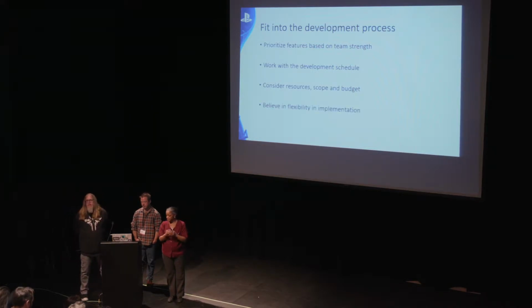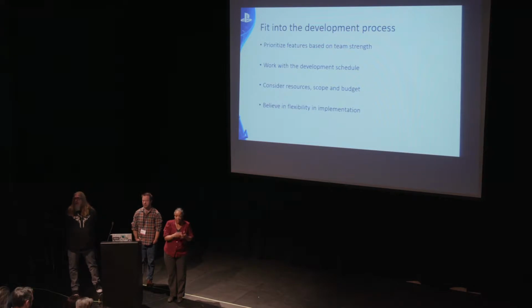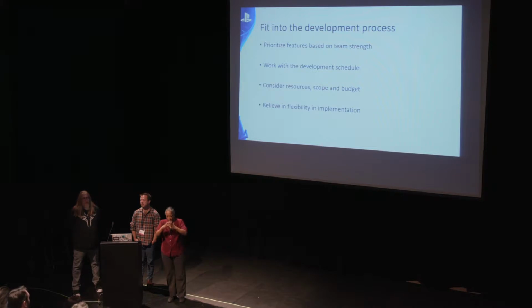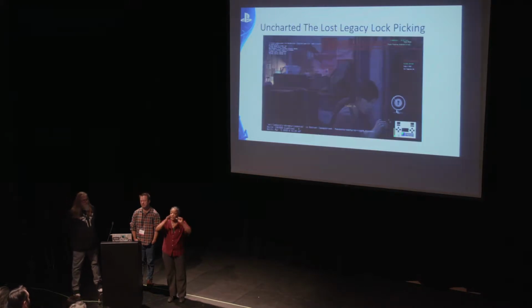Believe in the flexibility of implementation. Just because the first implementation doesn't work, the first iteration may have a ton of bugs, but it's how you iterate on that over time that's going to get you to the promised land of where you need to be with that feature. And nothing is worth throwing away. There's always something good through playing with different implementations and seeing how they work within the larger systemic universe.